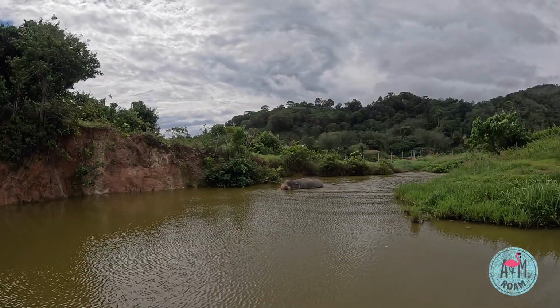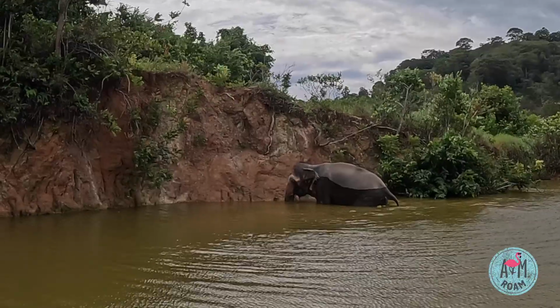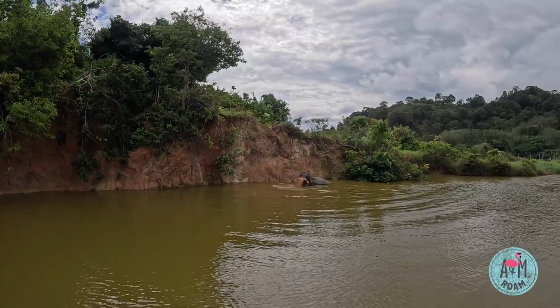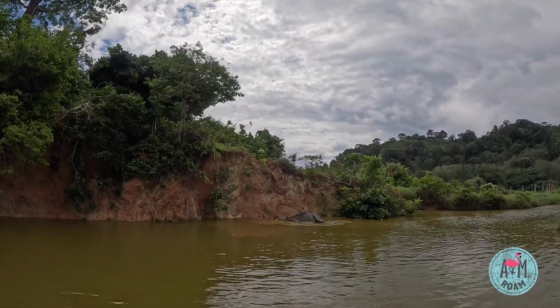We loved watching them get fully submerged in the water and spray themselves with their trunks, and being able to rub up against the muddy hills around the pond was also really cool to see. When the first elephant started making her way out, she even let out some joyful sounds, and that was honestly such a heartwarming moment for us. It was impossible not to smile watching them just be themselves, living freely and happily.